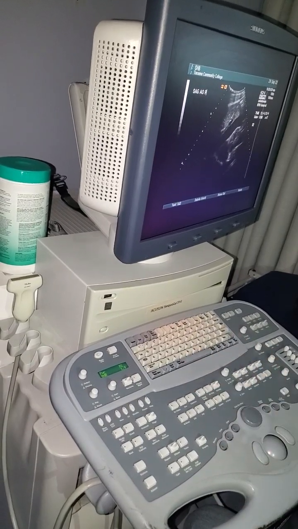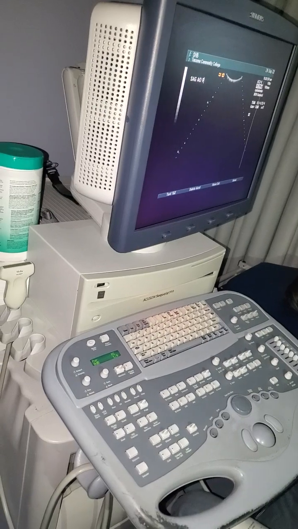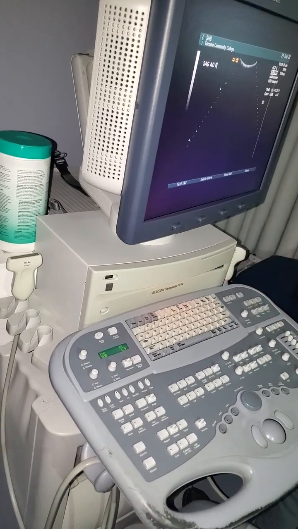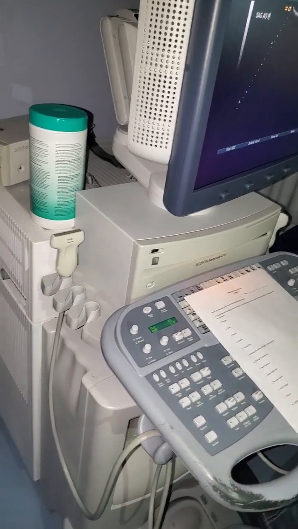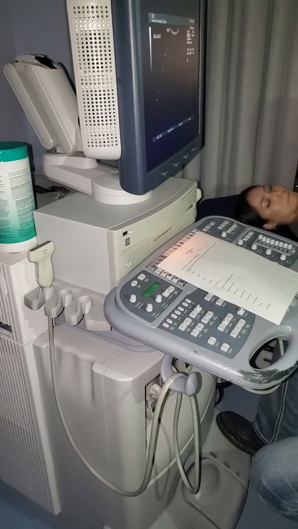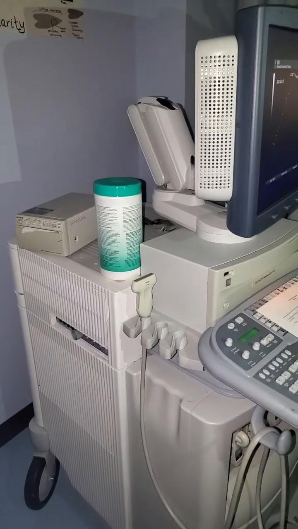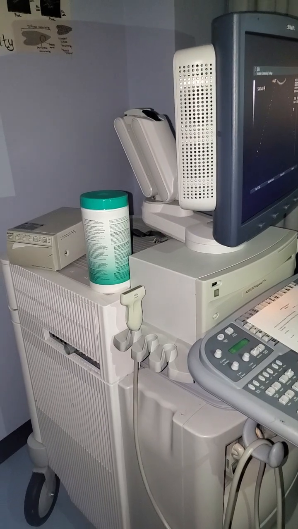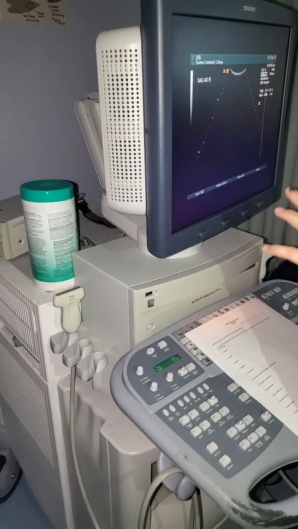And then let's talk about focus. So on this machine, it's called position. Let me hang this up real quick. Our beams are shaped like hourglasses. And the waist of the hourglass is where we have the best, what we call lateral resolution, a resolution across our beam. So each one of these focal zones corresponds to an hourglass waist. Ideally, we want these to be at or below the structures that we're looking at.